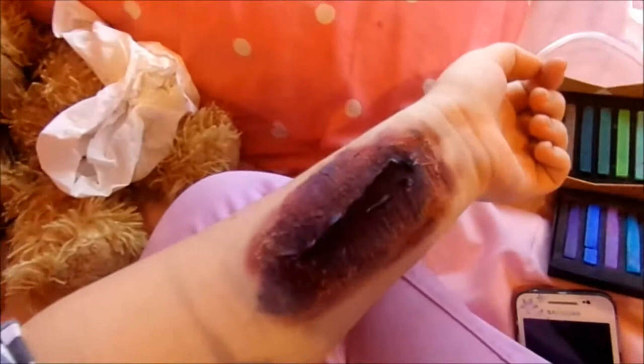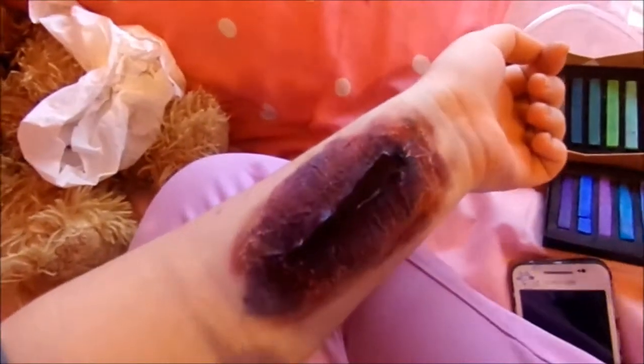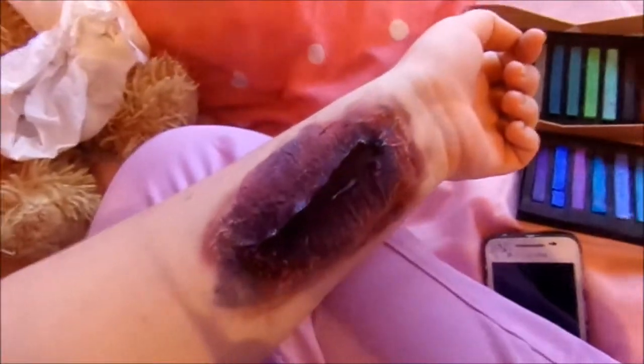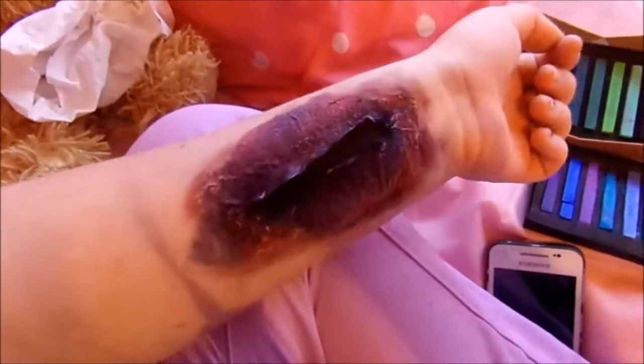So, I'm actually quite happy with this. It just looks so infected and so gross. You can't see any skin unless you're right up close and examining it. But I don't think anybody will. They're just going to be like, whoa, that's so gross, dude.